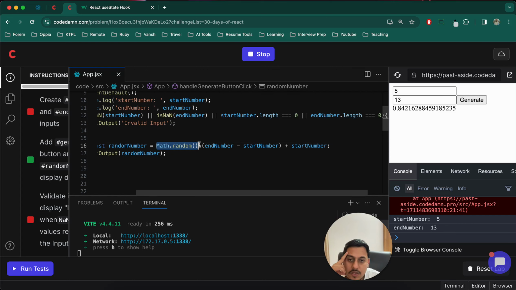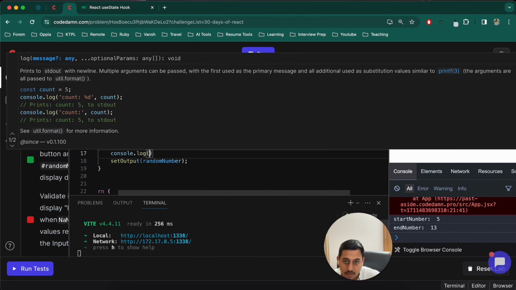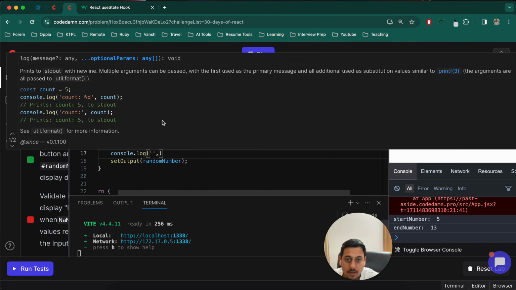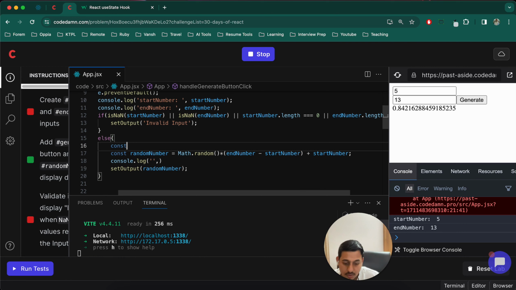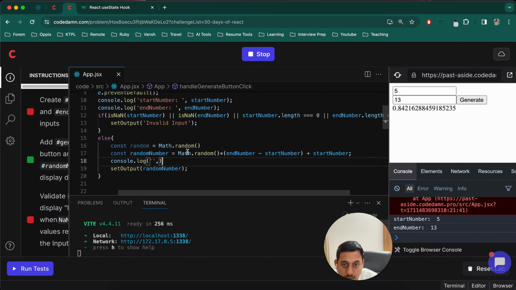This should be between 0 and 1. Console.log math.random, just so that I can log these things.